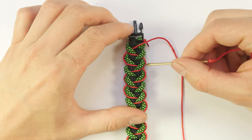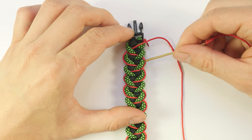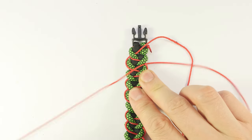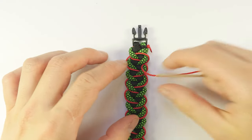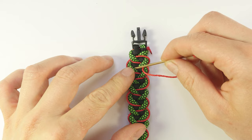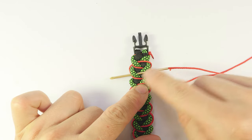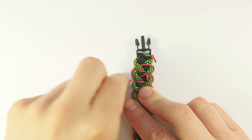I'm going to look at how my cords are traveling here when they cross, and I can see that the cord that's going from right to left is going under. So I'm also going to start with an under here. Like this. Then what I'm going to do is I'm going to travel through the section on the other side, just like we did before, and then go over the pass on the other side. So I went under on the right and over on the left. Like this.